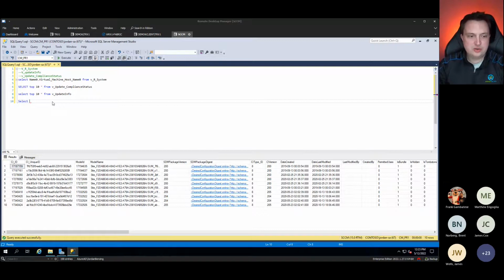So for this, what I could do is I could say, you know what? I care about the title of the updates. I want to know the title because that's really the thing that helps me understand what it is. So I'm going to say I want to get the info and I want to get the title property. I'm also going to say that I want to get v_UpdateInfo.ArticleID. Seems reasonable enough. I want to know the article ID.